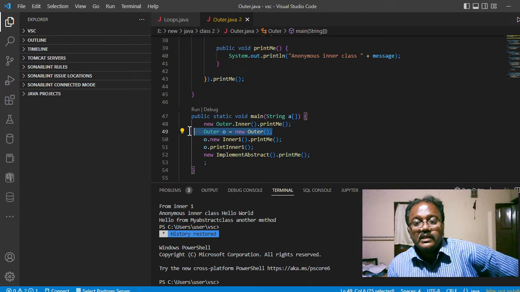Again, we are creating another outer object. Then we will create the inner object and call the print me method. You should remember that inner one is from the interface. Inner one implements the interface, and print me is from the interface only. And again we are calling the print one.